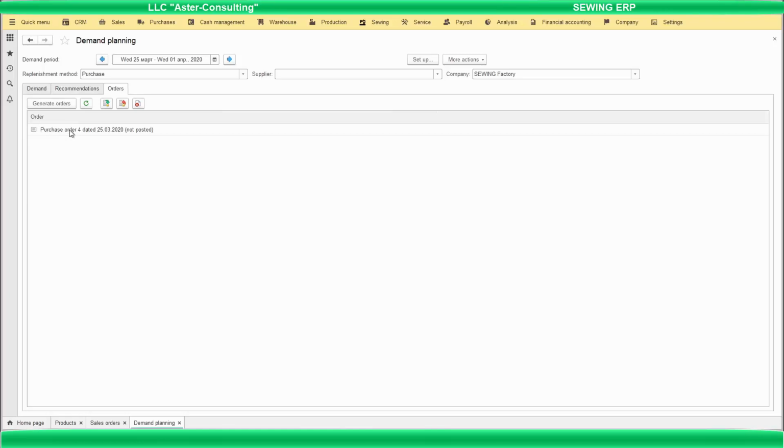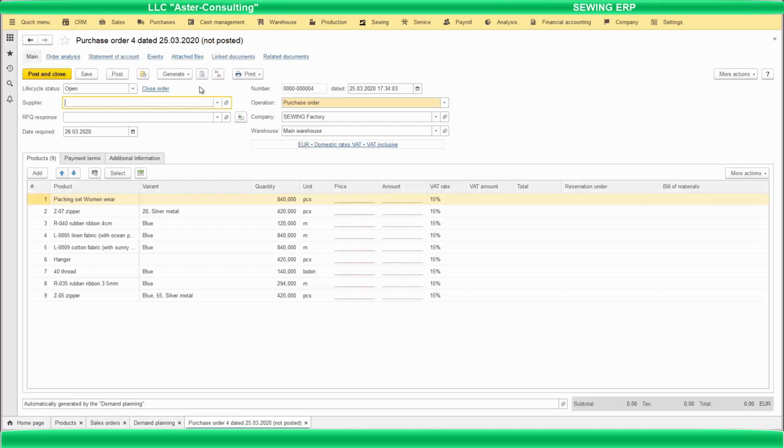Usually we have different suppliers for different materials, but in my example I have one supplier and I will fill in Furnitex, for example, and then I enter my prices and post the document.